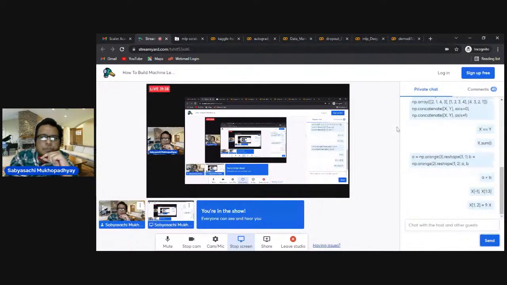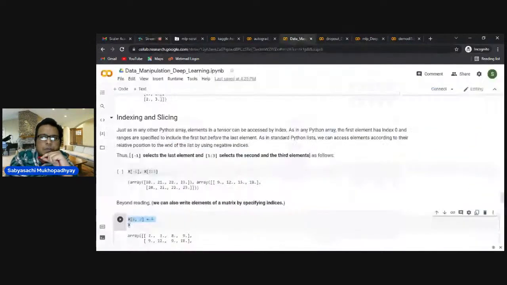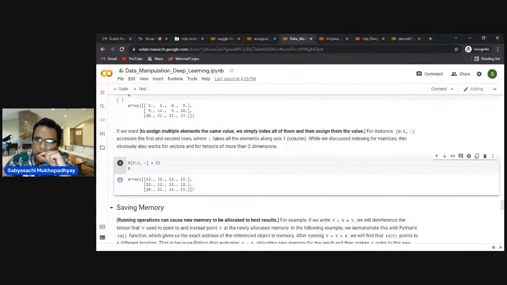So I have pasted this portion of the code there. Please check it out. Similar kinds of operations we may do here also. If you see this particular example, 0 to 2 means we will update the first row and the second row. Columns will remain the same. The first row and second row will be updated with all elements being 12. The third row will remain the same because we are not dealing with it, because as I have mentioned, if you put upper limit index as n, it will execute up to n minus 1. So the first row and second row elements will be updated as 12.